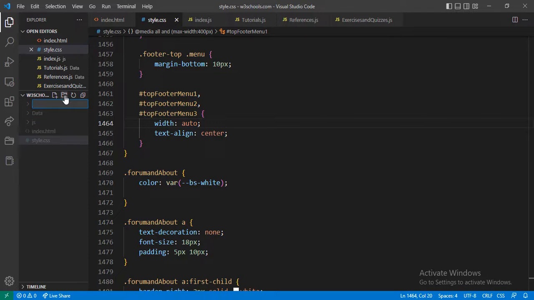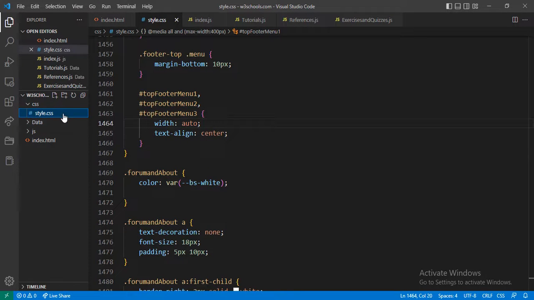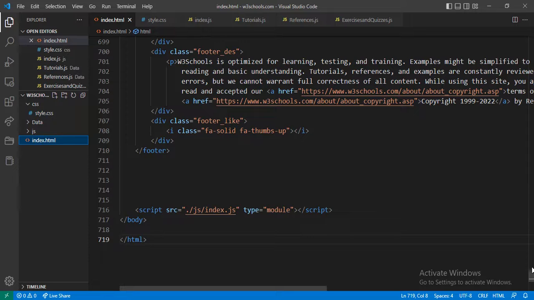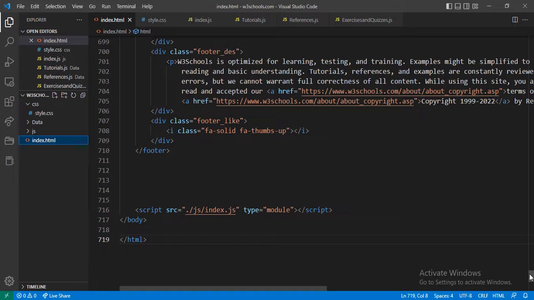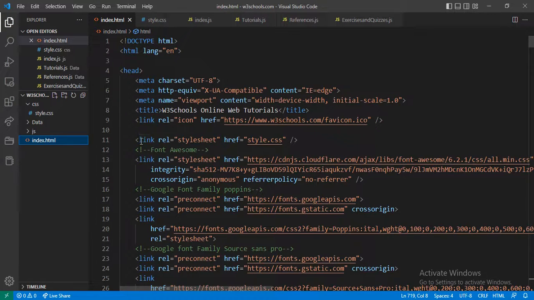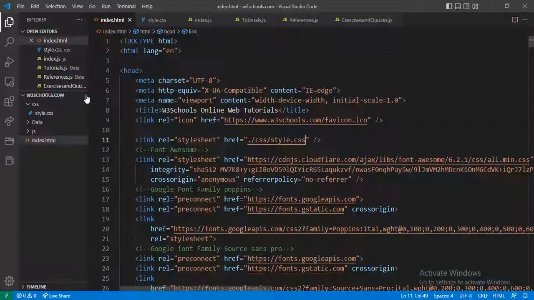We make one folder, and this will be css. And let me just move this css file in this folder. And now I want to add this css file in the index.js file here for it to work. And here you can see our whole code will break. And go on the top section, and where I added it here I want to change something. Let me go inside the css file and add it. Now you can see all things are working properly. Now in the home page I have only one file, index.html.